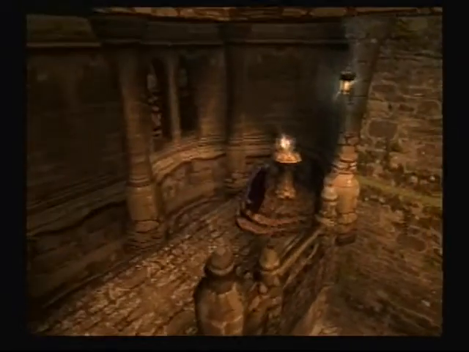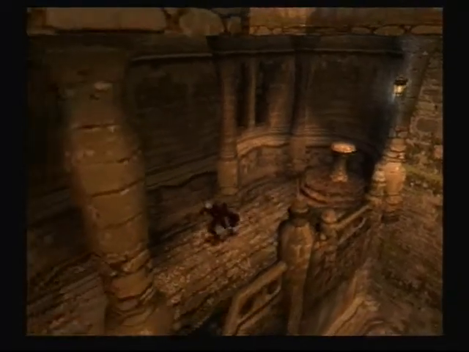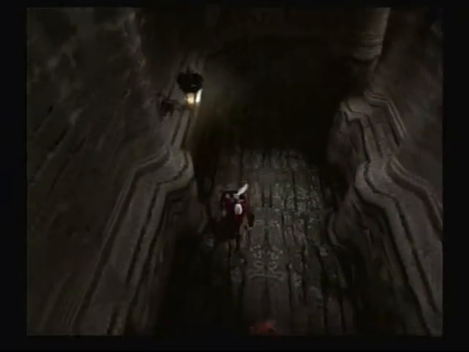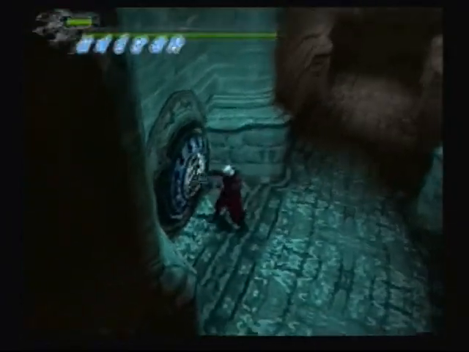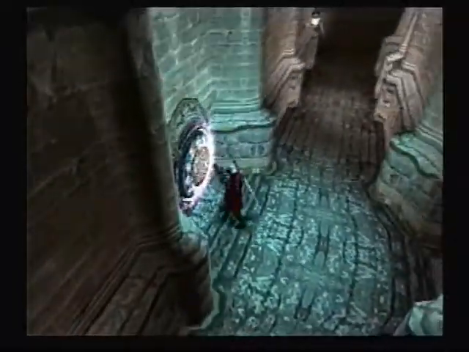Climbing up here, you can actually get a nice amount of items. I believe there's an untouchable and a purple devil star. Like I mentioned before, the purple devil stars recharge your devil trigger gauge, that way you can use devil trigger more often. But the purple orbs fully upgrade your devil trigger gauge, that way you can be in it for longer.